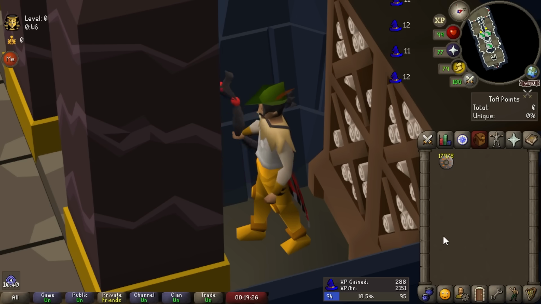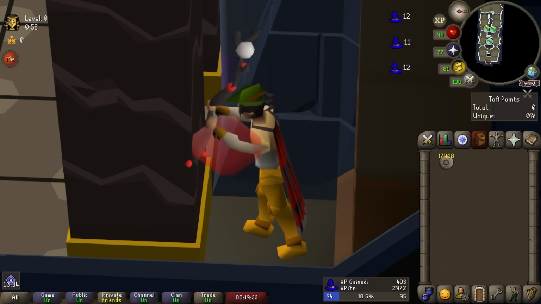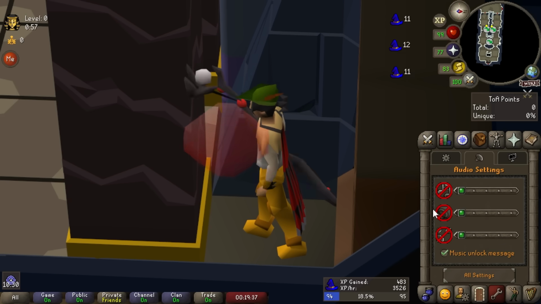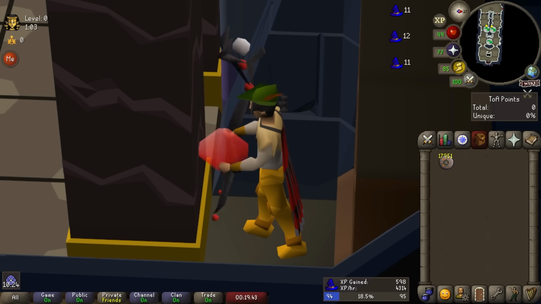So something that's been somewhat popularized is you can just go in there with splashing gear and just continuously cast any spell you want on the pillar for super AFK and pretty decent magic experience. Now we could do this with a high level spell, but it's actually kind of expensive. The only really cost effective one is Fire Strike.